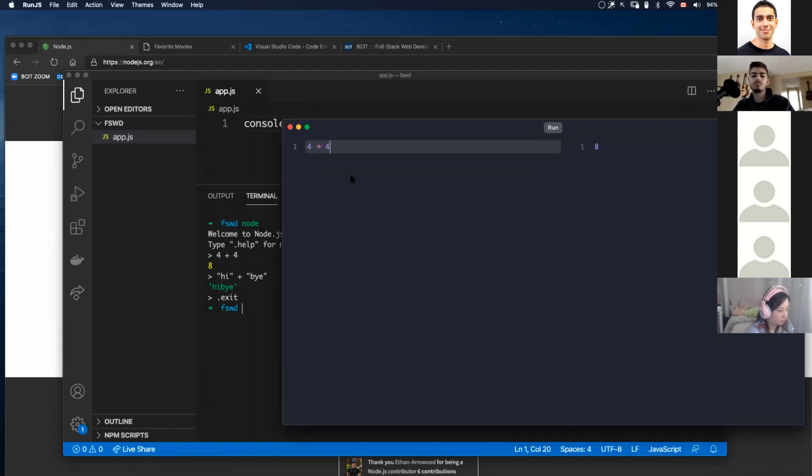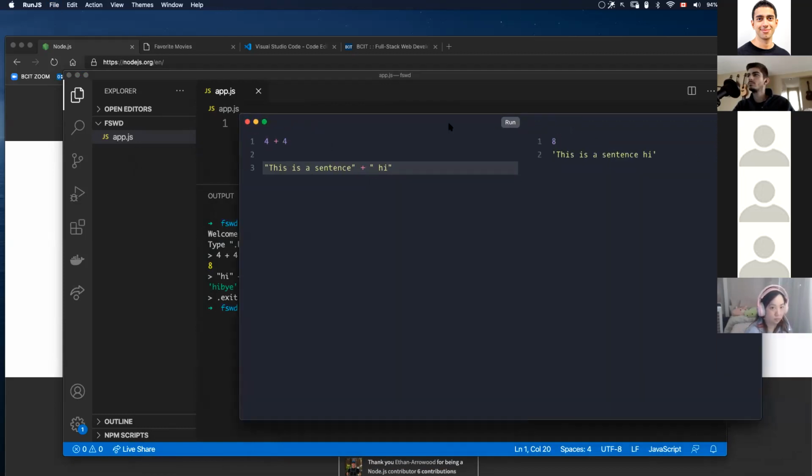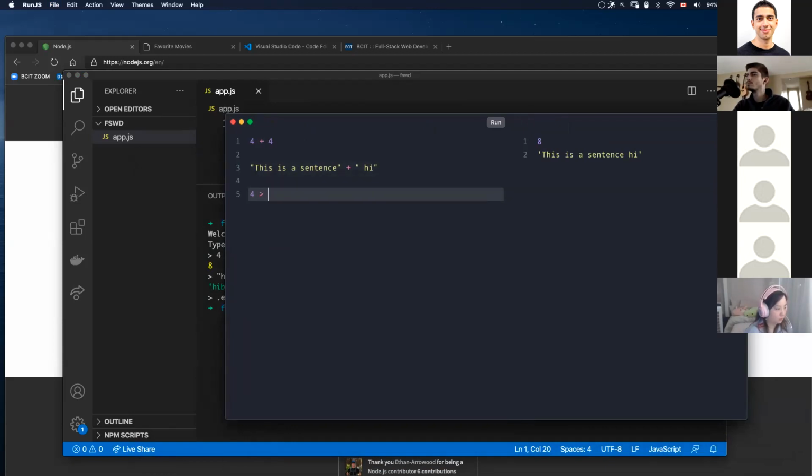So as I write different expressions, right? As I write things like, this is a sentence. Every time I press run, it's going to run this code. And I never have to type console.log, okay? And so this is really great because we can experiment with all sorts of different things.